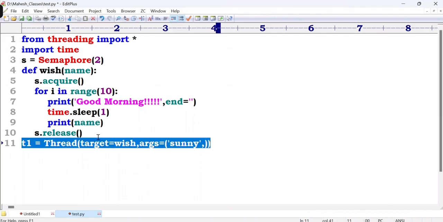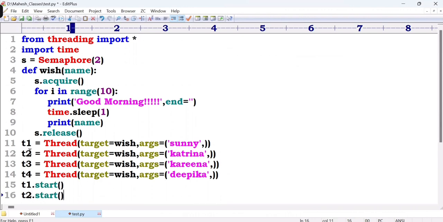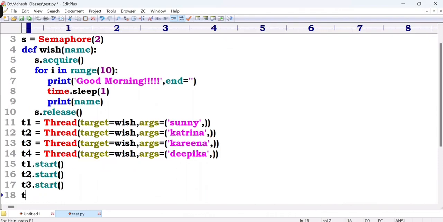So now take two, three, four threads. T1 dot start, T2 dot start, T3 dot start, T4 dot start.